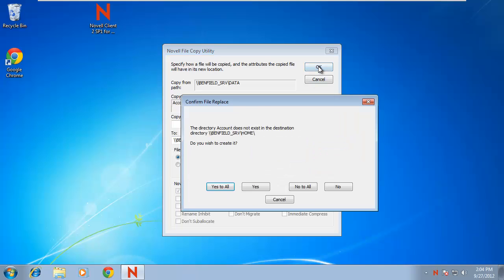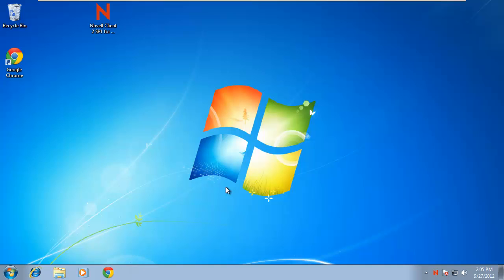And I'll just click OK. It says the directory accounting does not exist in that home there. Do you want to create it? Yes, I do. And it's done. And yeah, there's nothing in it, I definitely admit. But if it was filled with all this data, the copying would have stayed on the server and just gone from drive to drive and never went across the network.